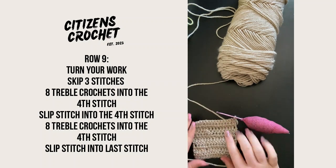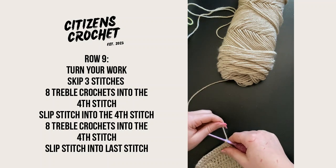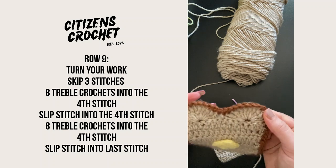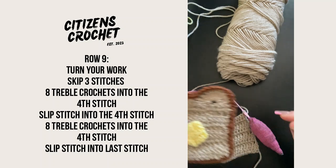What is gonna happen here is that instead of chaining, we're just going right in, because we want our little hoops that we're making with our treble crochet to be flush here. We're not going to chain up and then have it go down, because that's going to look a little gappy and a little odd.